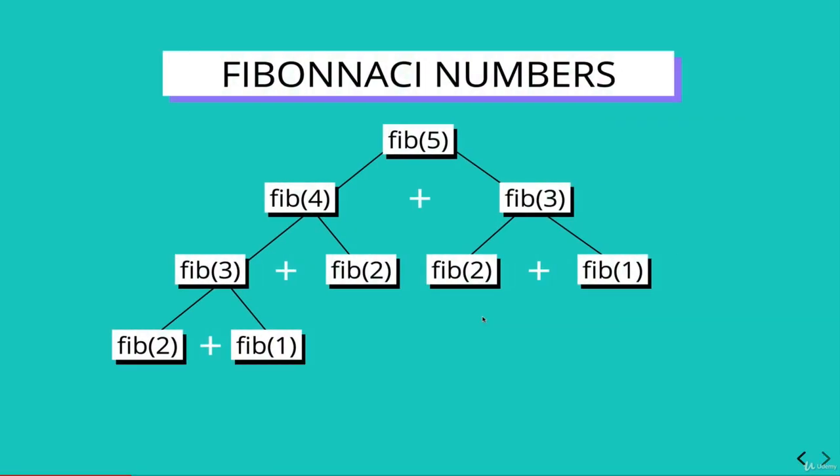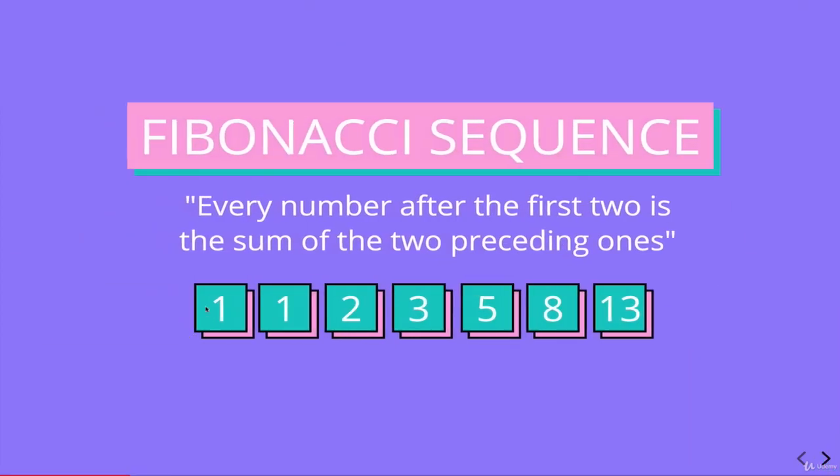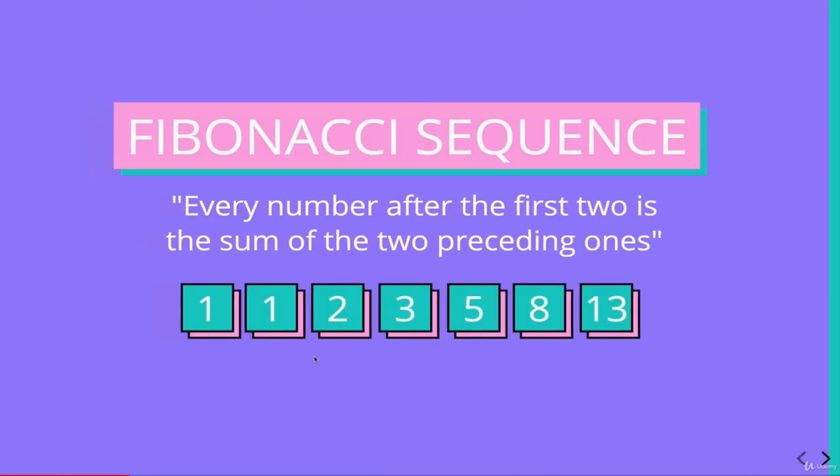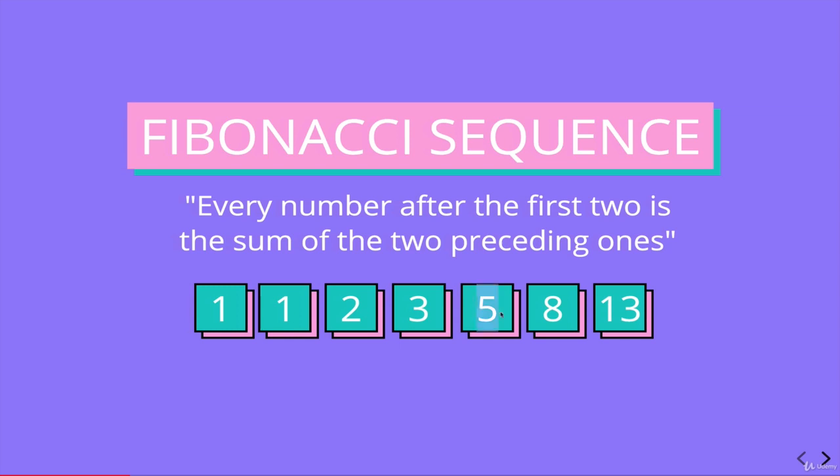So here's a little tree that diagrams it out. If we're trying to find the fifth number in the Fibonacci sequence, we add together the fourth and the third. But of course, to find those, we also have to add together, for example, for the fourth, the third and the second. To find the third, we add the second and the first. Now, the second and the first we know because we start with 1 and 1. Those are the things we begin with. So we can say, all right, this is 1 and this is 1. We add them together. This is 2. This is 2. This is 1. We keep adding together, and eventually we get 5, which is the answer. The fifth number, 1, 2, 3, 4, 5, is actually 5.